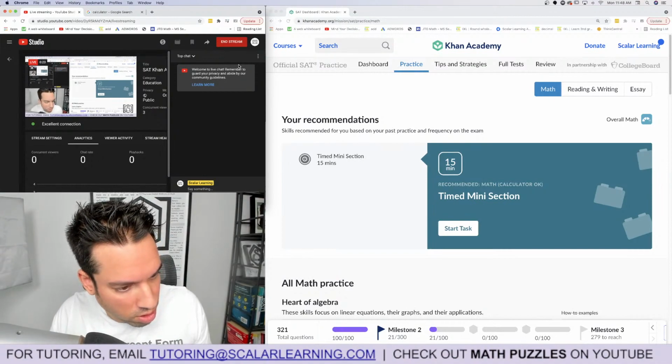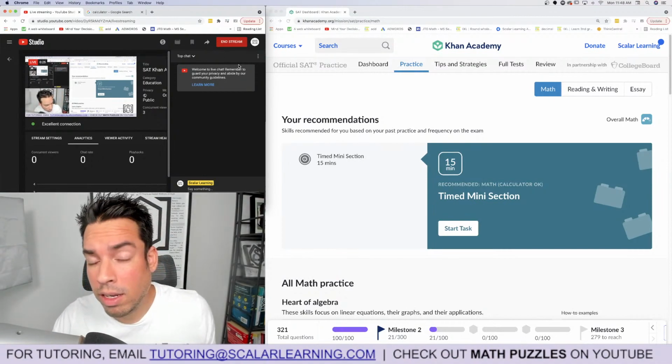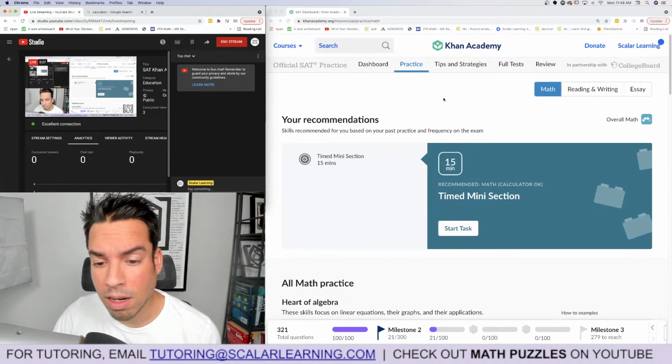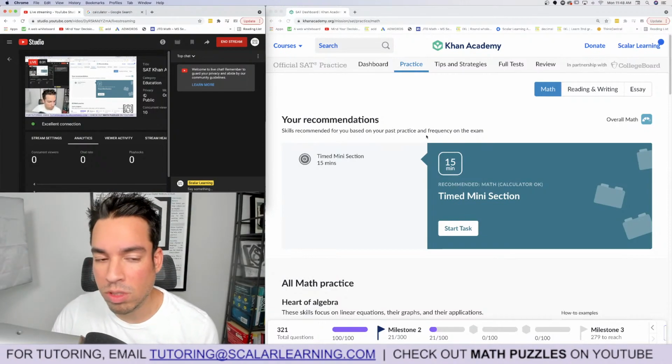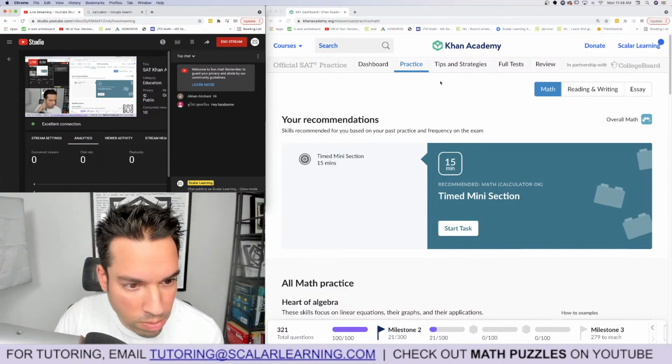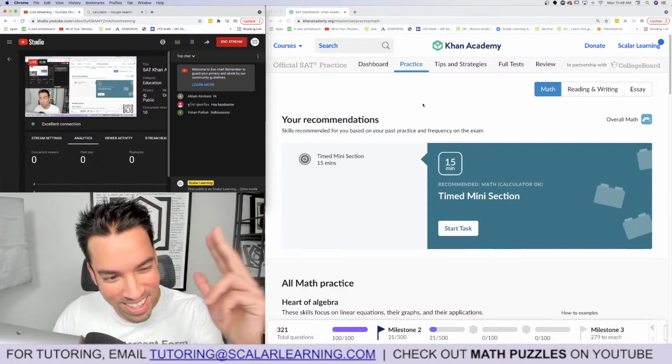And, all right, just doing the sound check there. Now, I got to go at exactly noon, so I got to hustle. I got to jump right in. I want to say what's up to everybody, but we got to keep this rolling. So we're going to do a timed mini section. I love these mini sections. What's up, Alam? Hey, what's up? Thank you for that. What's up, Johan?